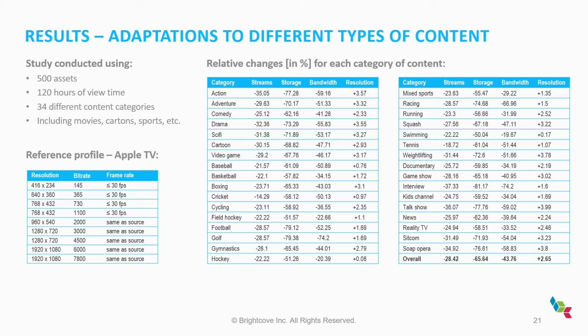But in any case, what I wanted to say about different categories is this. Of course, for slowly moving content, things like soap operas, movies, dramas, and such, we see savings well over 50%. For sports, it's actually different. There are sports that are complex and there are sports that are easy. For example, for hockey, we are somewhere in the 20s. Swimming is the toughest one, it turns out.